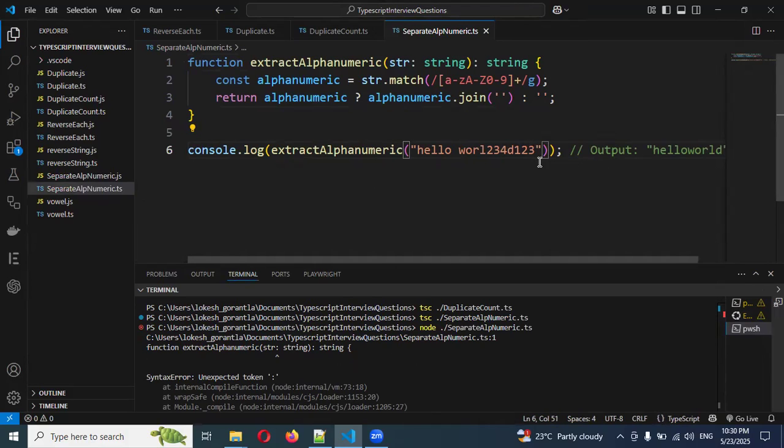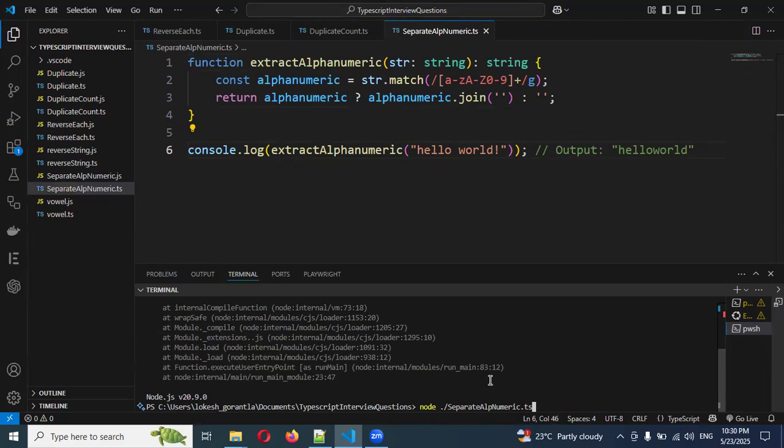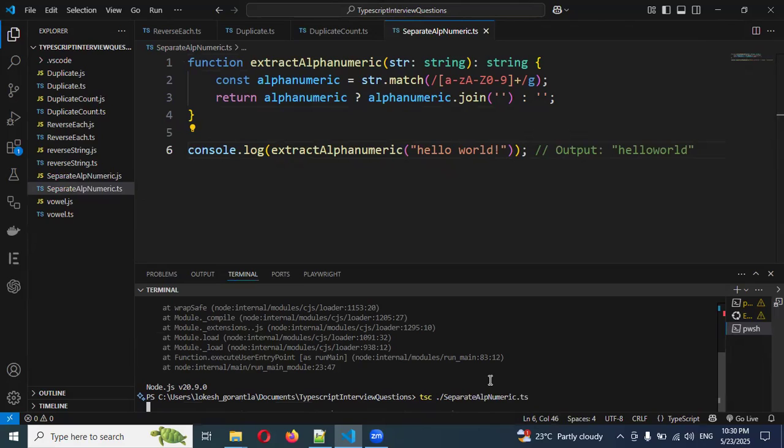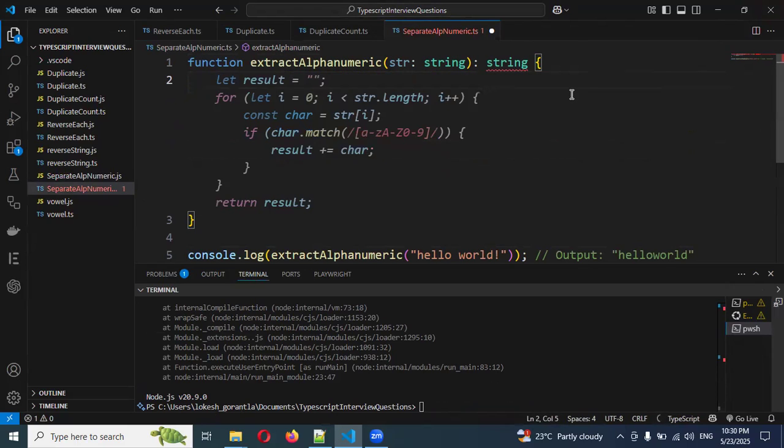That particular functionality is not working. Still it is not working, because this is given by IntelliJ, so I'm removing this.